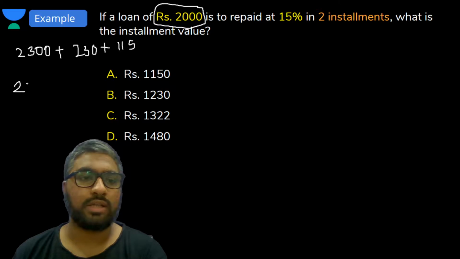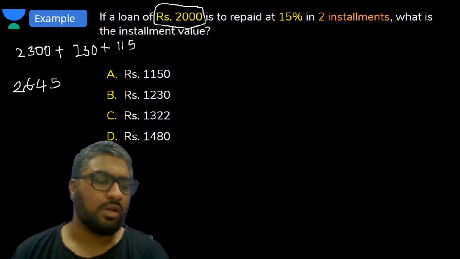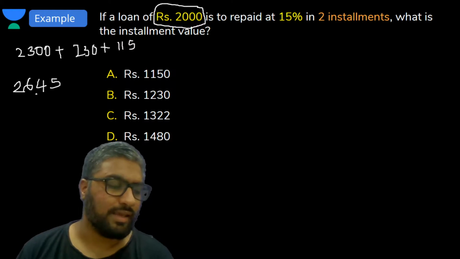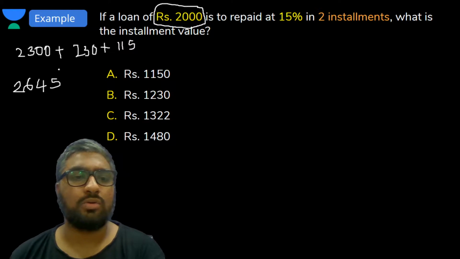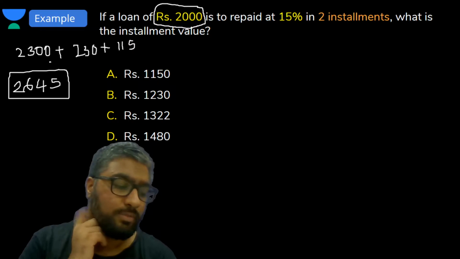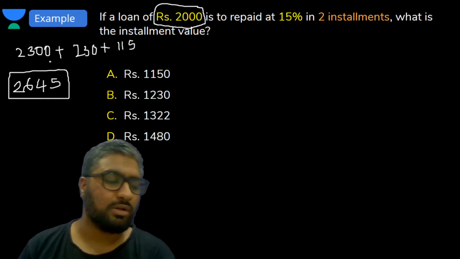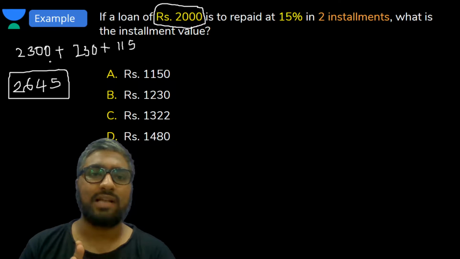So 2645, you would be paying me for the 2 years. Any confusions here, guys? Anyone? No confusions? So this is the amount that you owe the bank now. Would you agree? Totally, you should pay the bank how much? 2645. Quickly let me know if you have any confusion with this calculation.